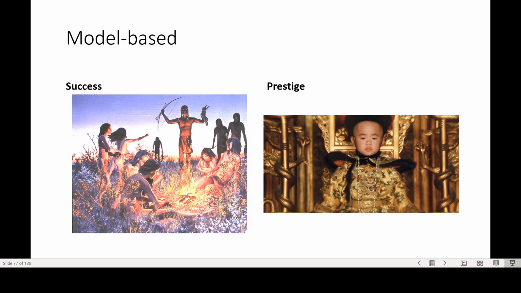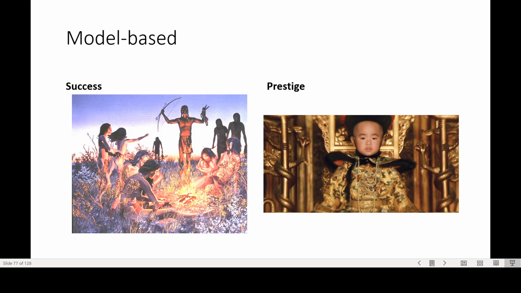And sorry, the example of the rotten teeth actually is a better example of model biased transmission biases, similar to what we had discussed last week with the leadership and political psychology interpretations of evolutionary psychology, where we have either a prestige or a dominance leadership. Here the names shift a little bit. We have either success-based modeling, where you copy the clear evidence of success of an individual, for example, higher hunting or better hunting skills, and so you copy these behaviors of that individual, which is clearly linked to his success. But then in larger groups, where the information is less clearly related to a specific behavior outcome, we take these associations.